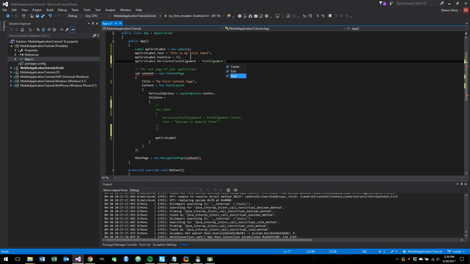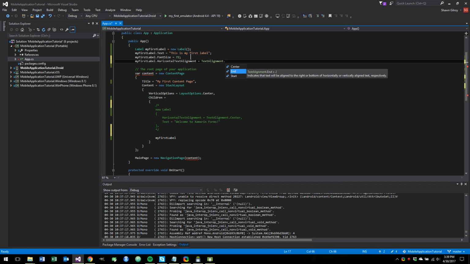These options really relate to whether you want this to start at the beginning, which would be the left in a horizontal situation, or the top in a vertical situation, and the end would be the right horizontally, or the bottom vertically, because by default things expand downward and to the right.